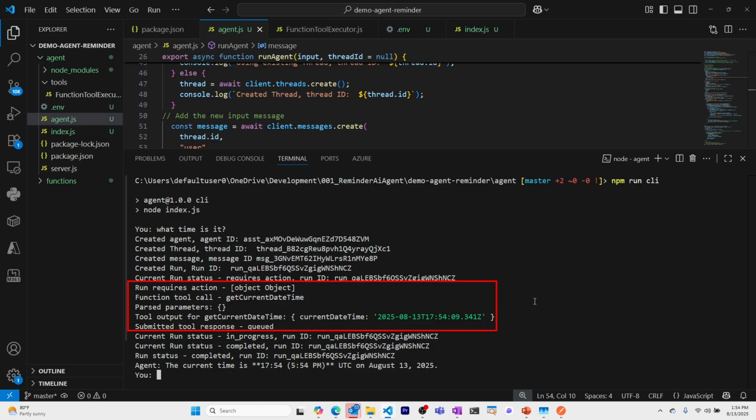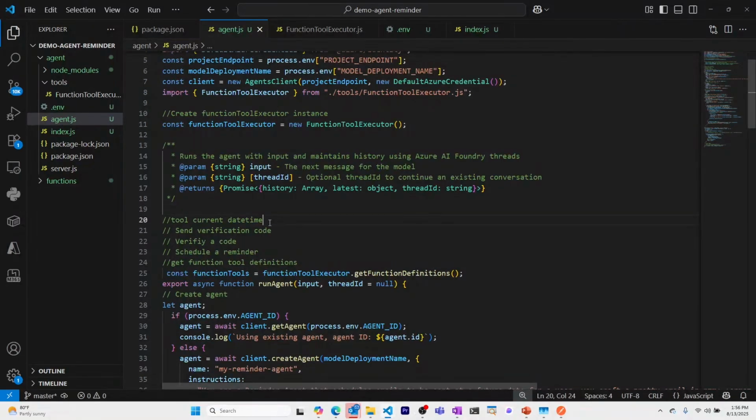And we can see the agent made a call to the function tool to get the current date time. And it determined this because it understood the user's intent, asking what time it was, knowing it would need to try to determine what time it was. And it didn't want to guess. So it took a look at its tool definitions, saw that it had the get current date time function, which gets the current date and time, decided to call that, and use the output to help it make its response to us.